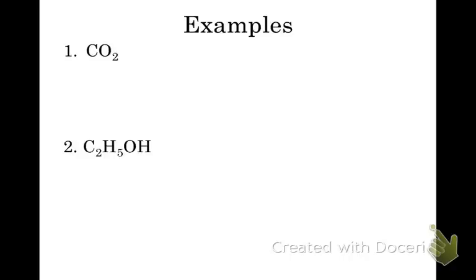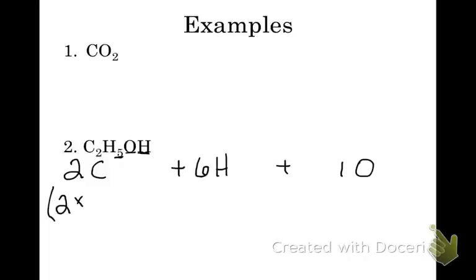So, for number 2, I have C2H5OH. I'm going to count up how many of each element I have. So I have 2 carbons. I have 5 hydrogens here, but I have 1 more right there. So I really have a total of 6 hydrogens and then 1 oxygen. So I'm going to add all of those up. This time I'll put the parentheses or the numbers inside. So I know carbon is 12.011. And by the way, you'll start to memorize these. It'll be kind of scary and cool at the same time. Hydrogen, look that one up. That's 1.00794.